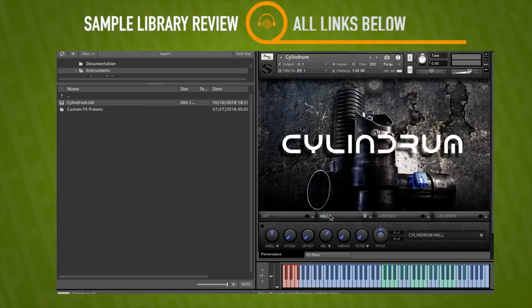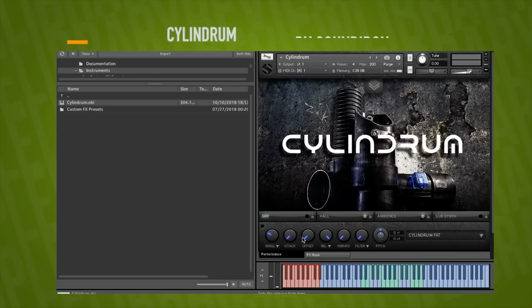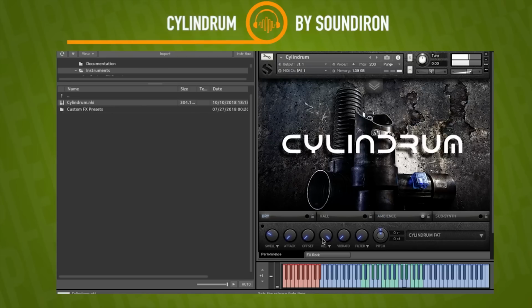And you see how clicking on each of these presets gives you different controls. So I can give the hall, and then I can turn on and just click over to the dry. And control different offsets. Oh boy. Already into that Soundiron sound design.